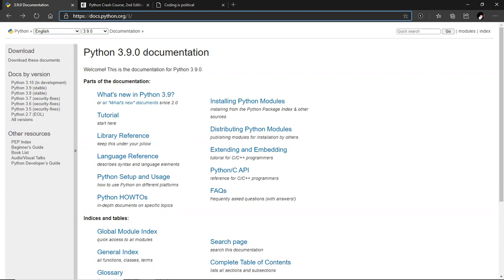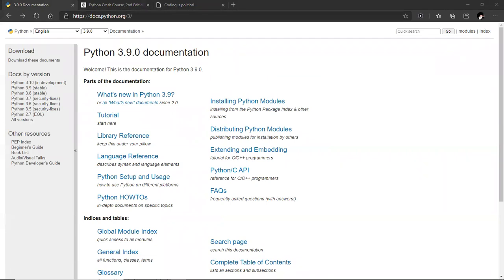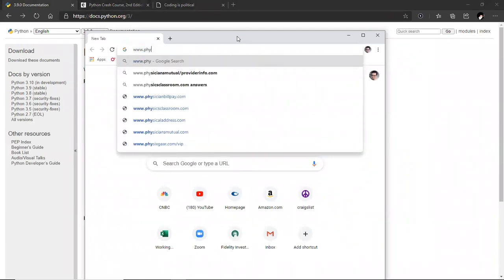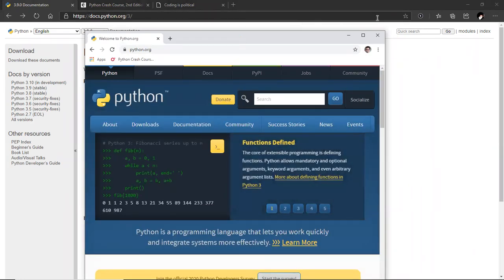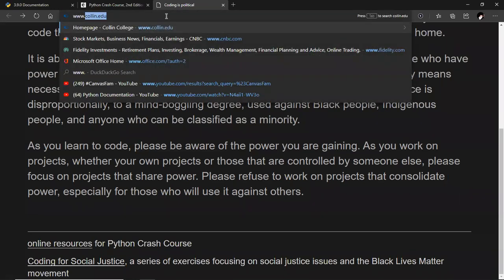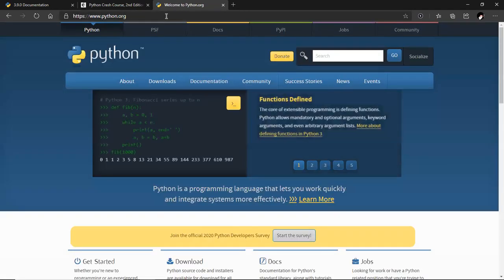But basically, here it is. This is the Python documentation, and I can't let loose of that. Let me try that on another browser. Let me go to Chrome. I don't want to always blame everything on my new keyboard here. Is it www.python? Am I misspelling it? Is it .org or .com? Was I typing in .com, guys? Yeah, it's .org. Sorry about that. Let me try it again over here. And you know I don't give up. If I go to www.python.org, oh, there it is. That was what the problem was.